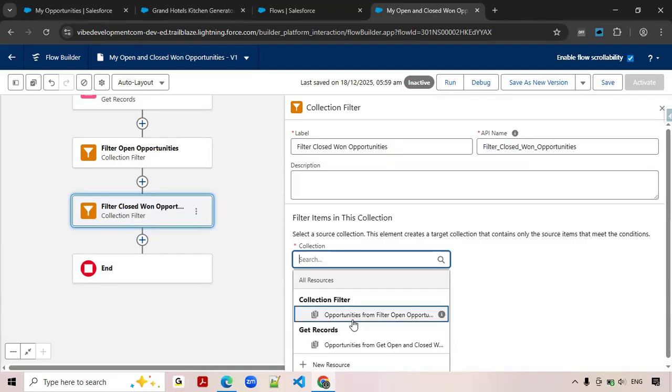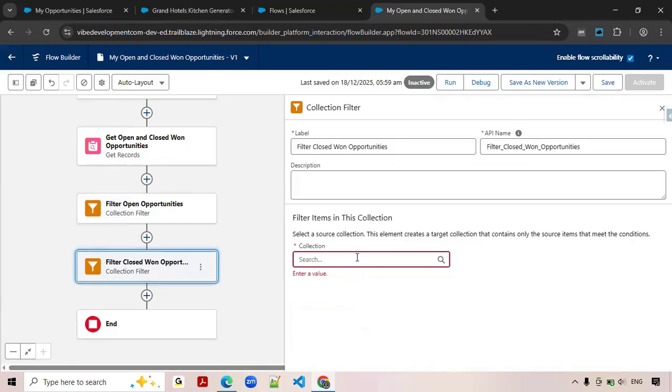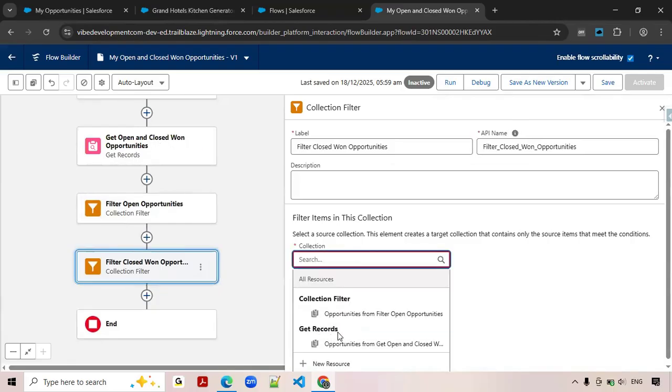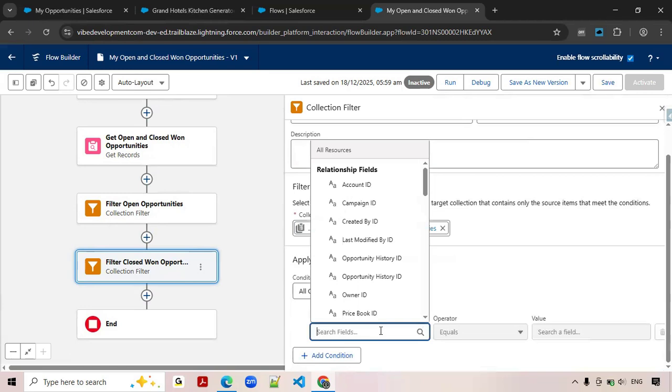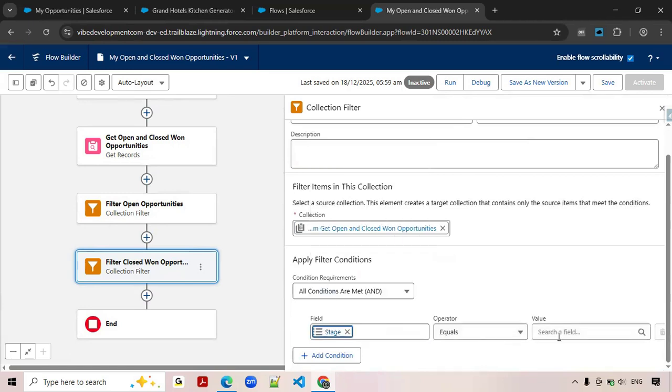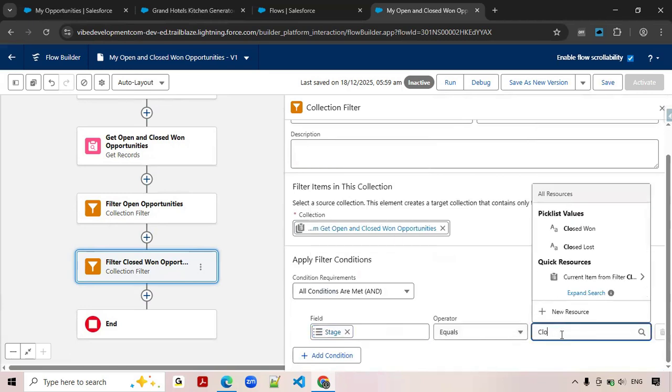Here we have to choose Get Records, right? We are getting the records from this one, so under Get Records we have to choose this one. Now again, Stage equals Closed Won, so only the closed-won records.